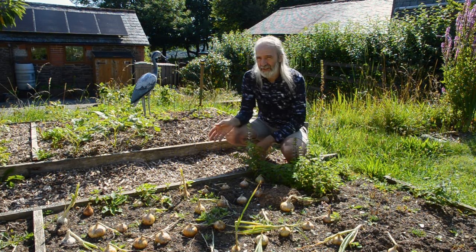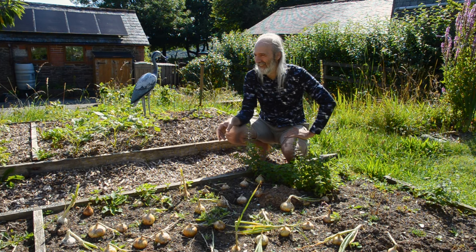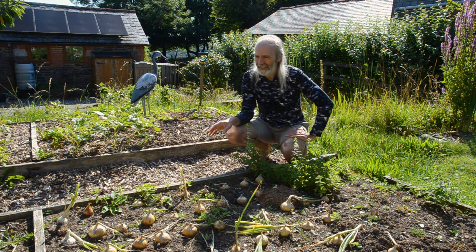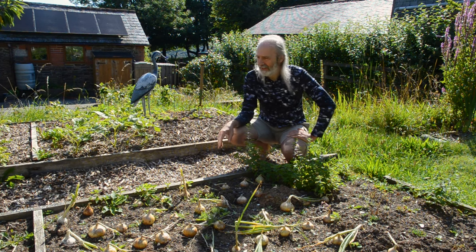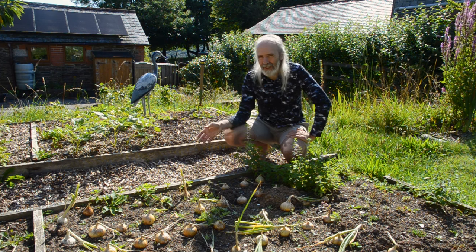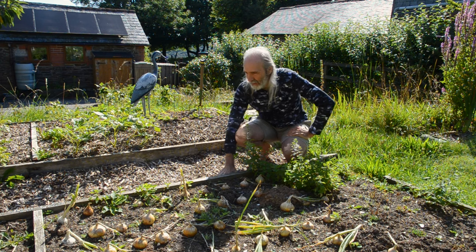You have to have enough chip, and we're right at the end of a lane in the back end of nowhere, so getting chip for us is really difficult. Nobody wants to bring it here because if they've got it and can get paid for it they take it somewhere else. But when there's tree work being done locally we've got access to it, and we were able to get some this winter.